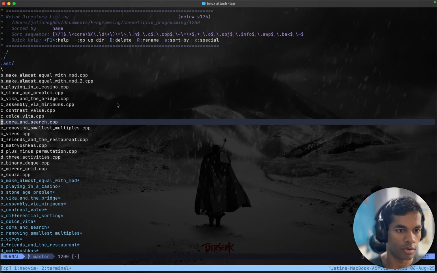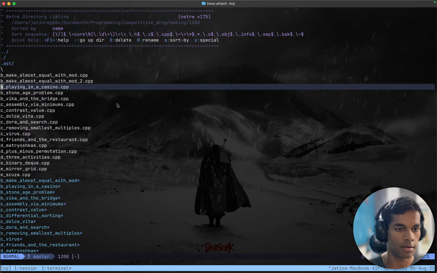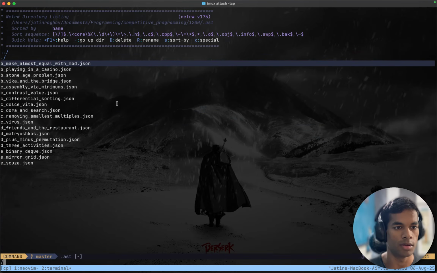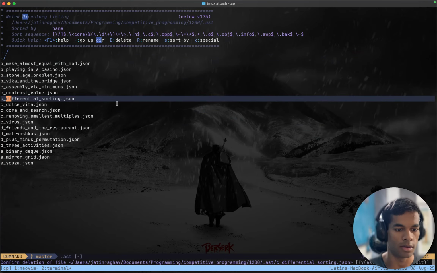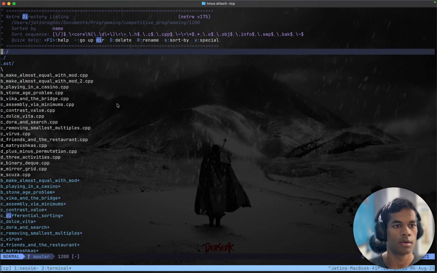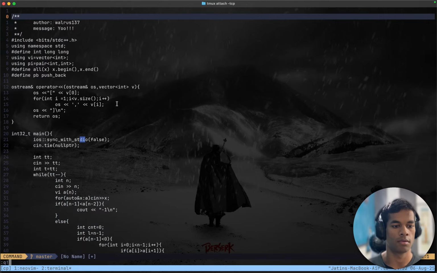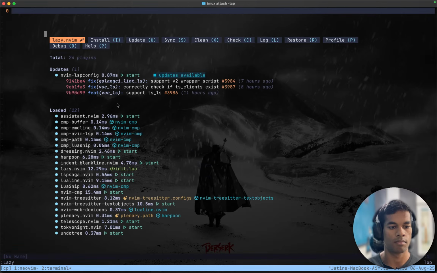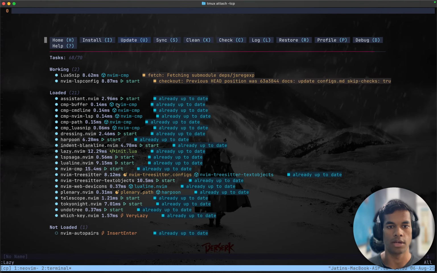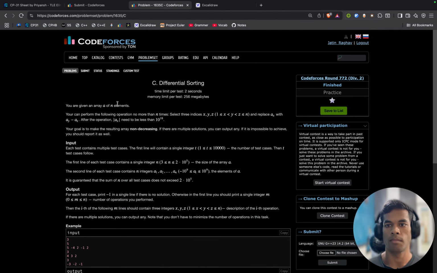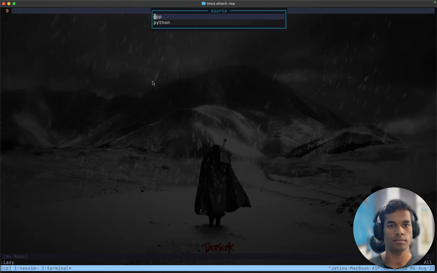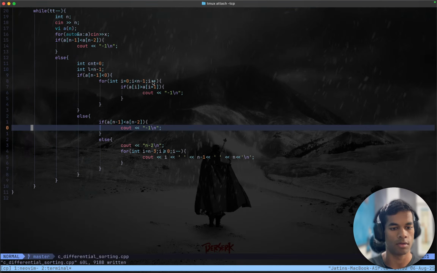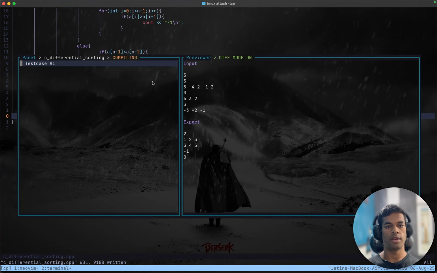Where is differential sorting? It is not here. There are only CPP files. It must be here. Yep, it is. I can delete this. Go there. Start Vim again. Lazy, update this thing and create a file, CPP. Yep, now it is correct, and CPP run.